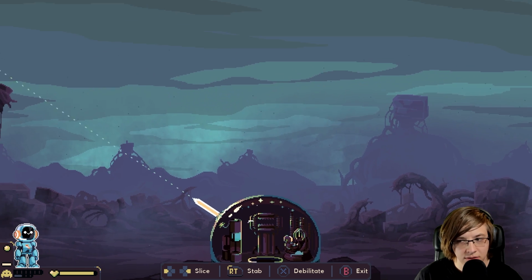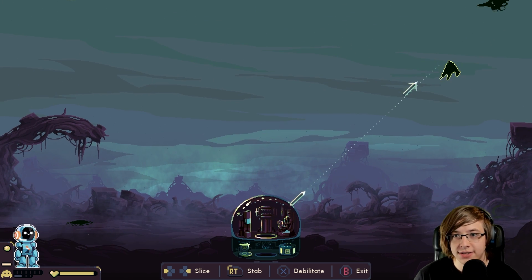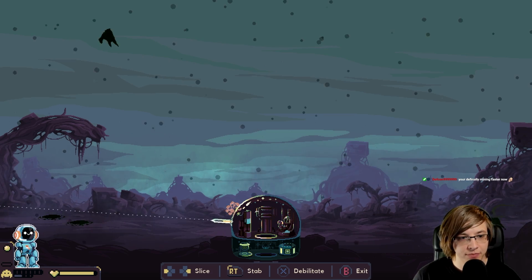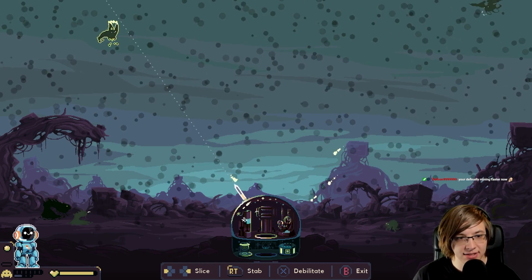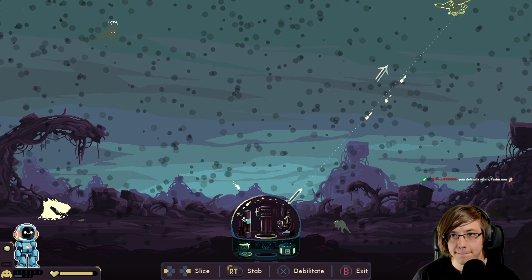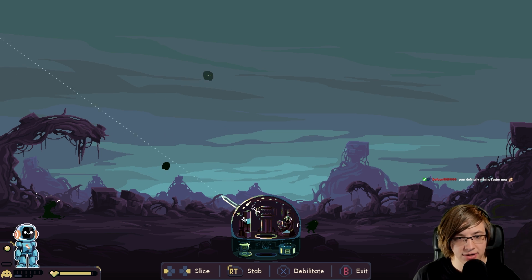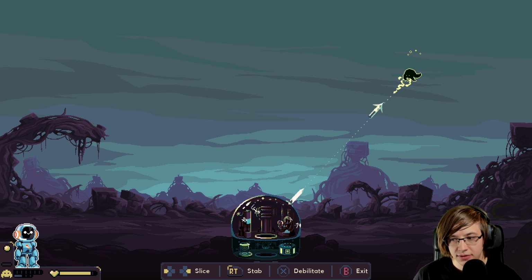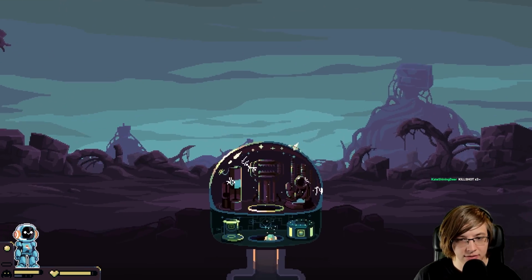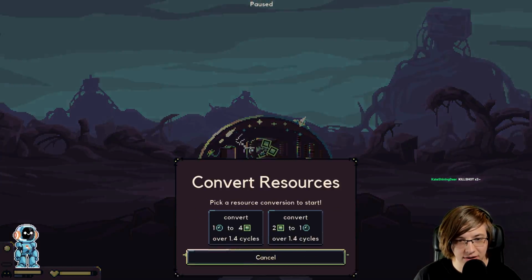Charge the javelin up. Who wants some? You want some? Boom, boom. Killed both. Debilitating. Killed both of those guys. Oh, never mind. We didn't kill. Okay. Took a little bit of damage. That's okay. Definitely mining faster now. Yeah. We definitely are.